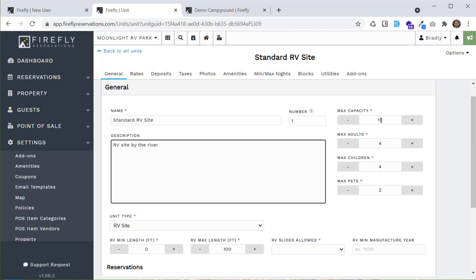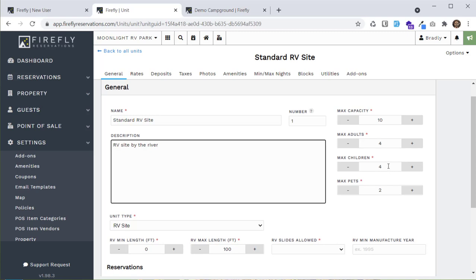Then you're going to add a max capacity, max adults, max children. So basically, max capacity is adults plus children. So if you have a cabin that can handle 6 people total, then you could do max capacity 6, and then maybe it can only handle 2 adults and up to 4 children, or maybe up to 6 children.